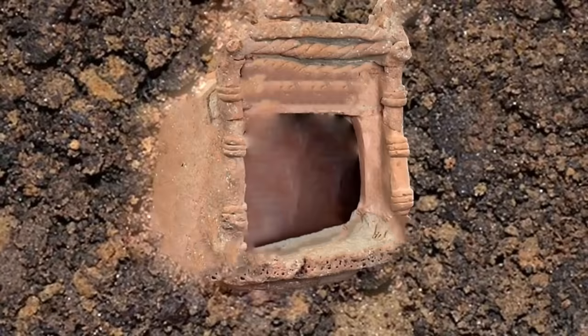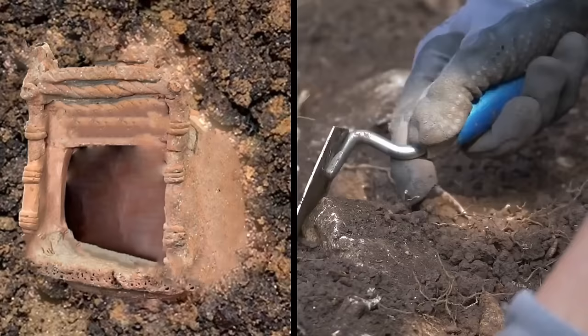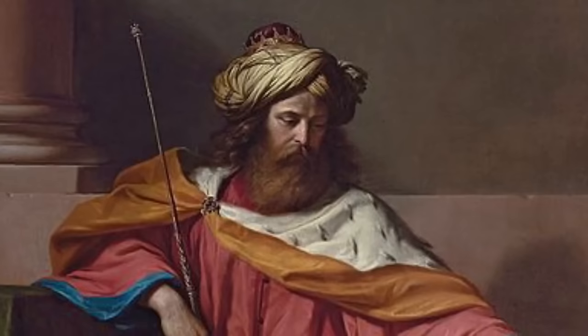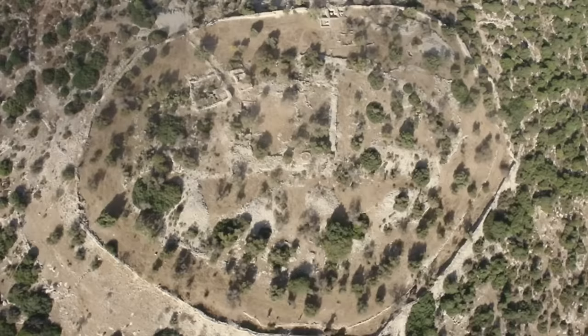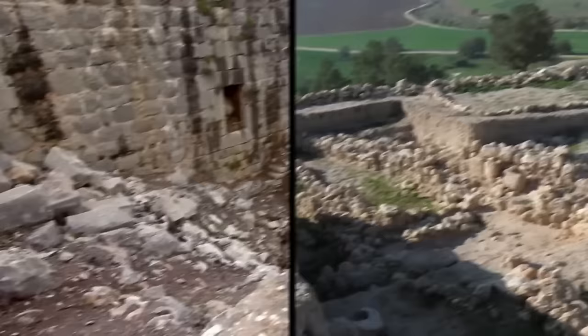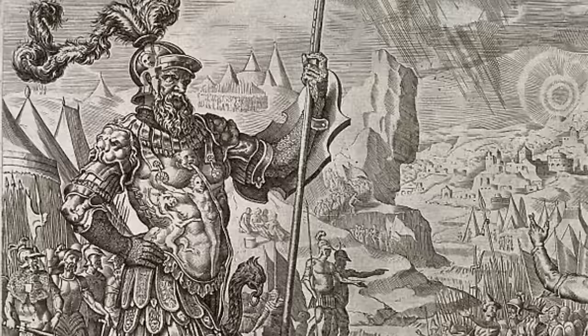An ancient artifact that dates back 3,000 years may have revealed the history behind David and Goliath from the Bible. An archaeological dig near the biblical hometown of Goliath has shown evidence of religious practices dating back before the birth of Christ, pointing to a controversial historical connection between the stories of King David and the legendary story of King Solomon. The site of this ancient city is known today as Khirbet Qeiyafa — it's about 20 miles from Jerusalem, and once stood near the Philistine city of Gath. The giant known as Goliath allegedly came out from Gath to face the Israelites.